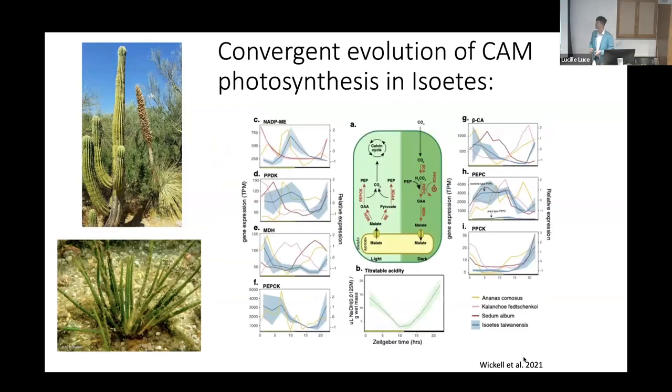So we sequenced the Isoetes taiwanensis genome. This was the first genomic analysis I did when I got to Cornell, but I'm really not going to spend time talking about it. We did do whole genome duplication analysis, and while synteny was not particularly informative, we found evidence for one duplication from a combination of Ks and phylogenetic reconciliation. But what's really neat about Isoetes is that it does CAM photosynthesis. If you've heard about CAM before, it has almost certainly been in the context of dry-adapted plants like cactus or agave that do it to conserve water. Essentially, CAM allows them to close their stomata during the hottest part of the day to reduce transpiration. They open stomata at night, take up carbon dioxide, fix it, and store it as malate, then release it during the day to conduct photosynthesis while stomata are closed.